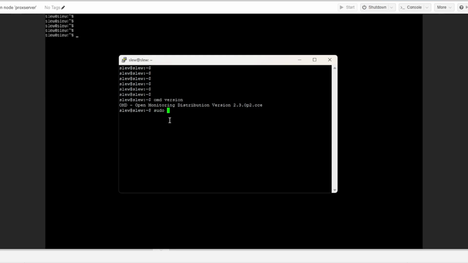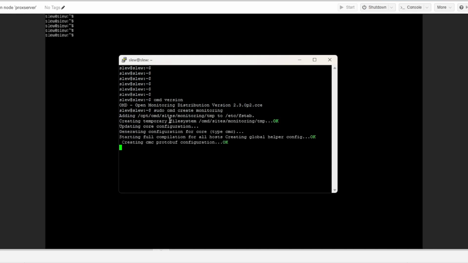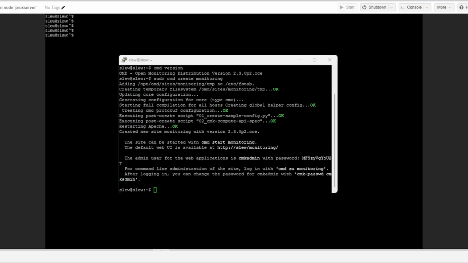So the command is sudo omd create monitoring. So that'll be the site name here. So sudo omd create and then your site name. Mine's going to be monitoring. And Checkmk is going to go ahead and generate the user name and password for that site. And you can change it. Once you do get logged in through the GUI, you can go ahead and change that password, because it's a very good password. So I'm gonna go ahead and copy this password here and put that on a notepad.